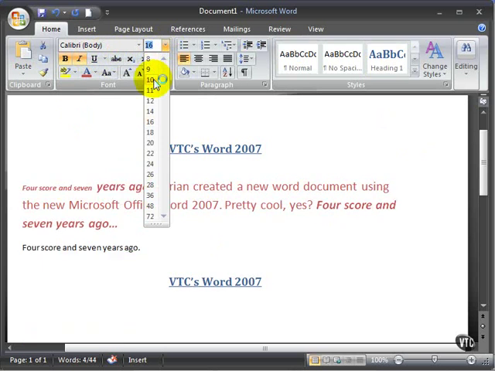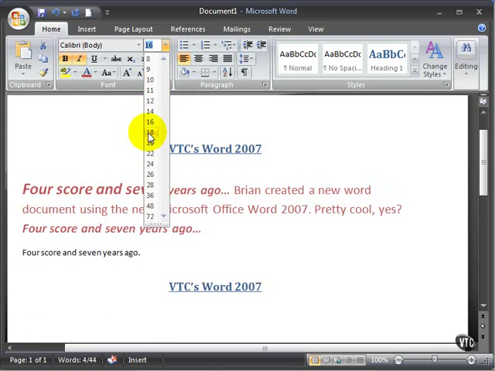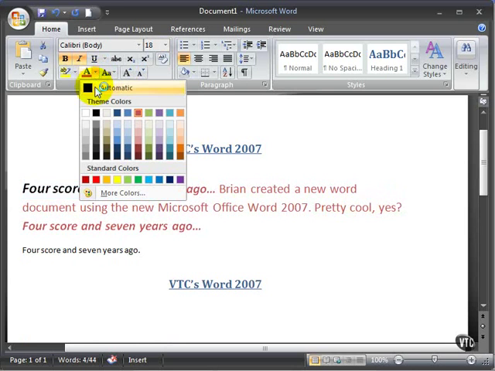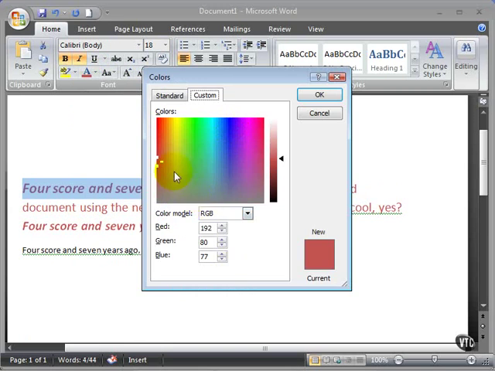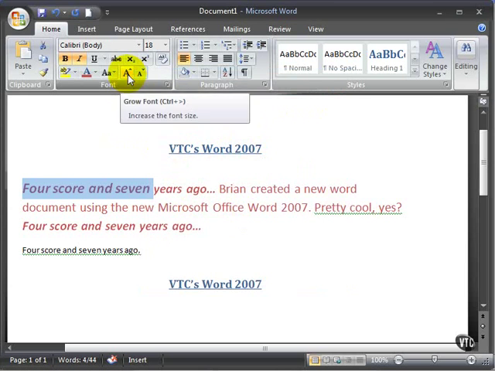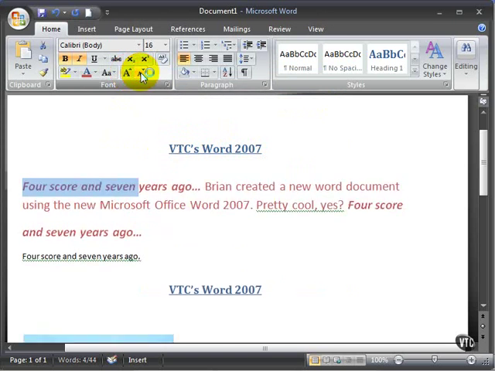So if you want to change the size of text, for example, you can click on the drop down box here and see what 18-point font is going to look like before you make it effective with a single click. If you want to change the color, of course, you can use different theme colors. Pick from a standard swatch of colors here, or click on more colors to change the color of text. And I won't go into it here because it's pretty self-explanatory. You open up more color dialog box and you select a color from one of these standard swatches here. Make text bigger or smaller incrementally, grow font or shrink font. Again, you can grow it, shrink it.